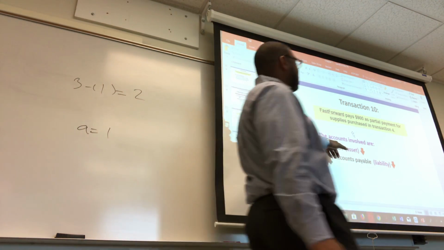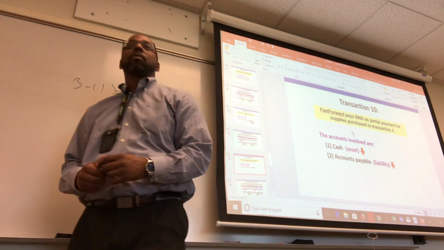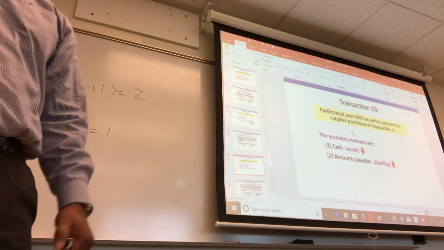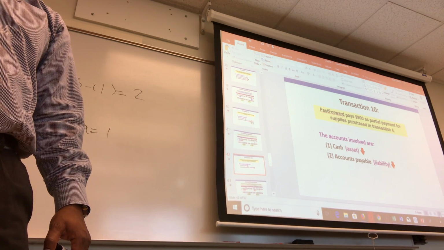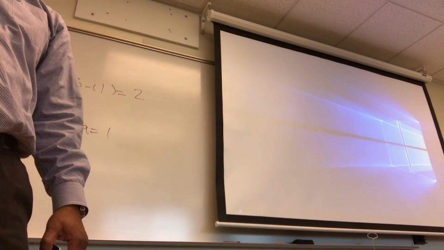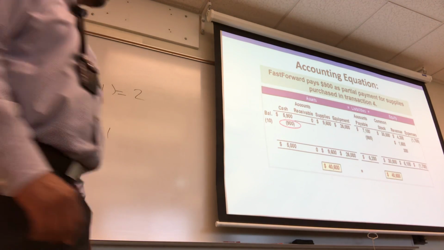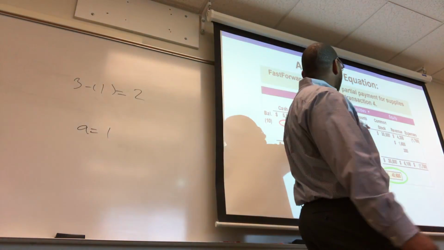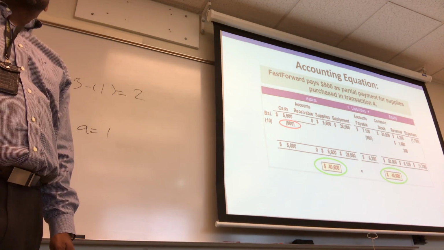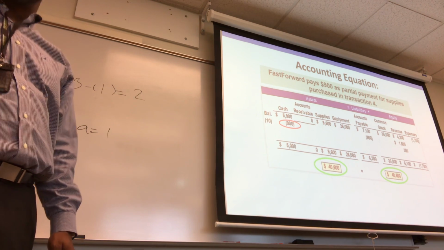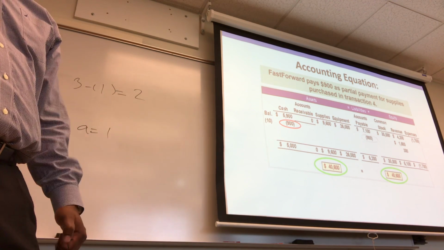So when they pay it off, the cash decreases. And the accounts payable is going to decrease also, because they're decreasing how much they owe on that loan. And here's what it looks like. And so the account stays in balance, $40,600, and we have a decrease in assets and a decrease in liabilities.